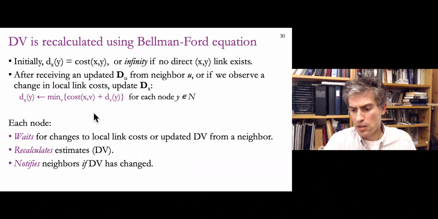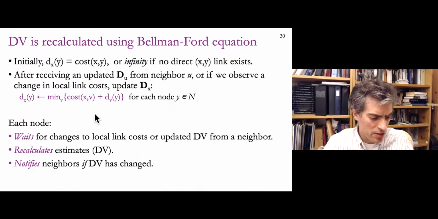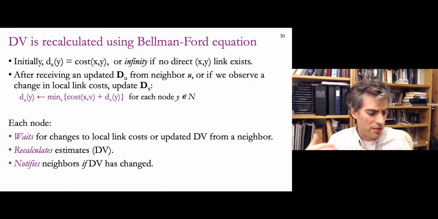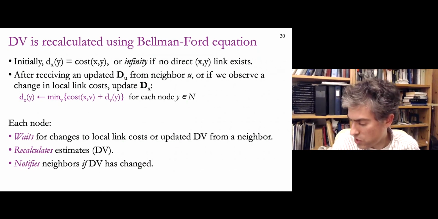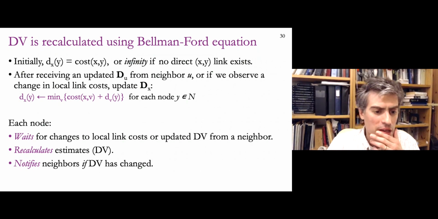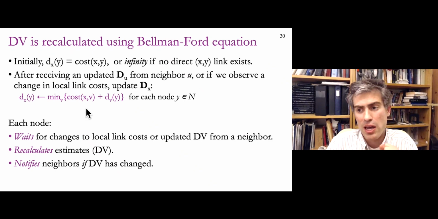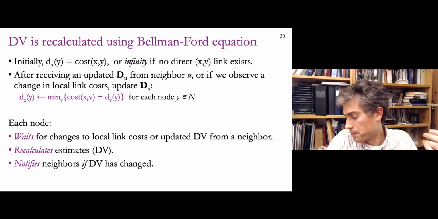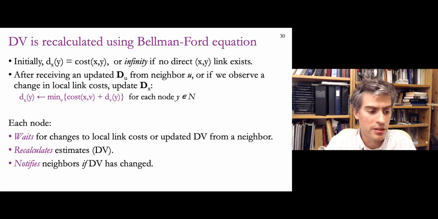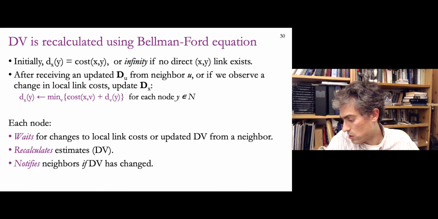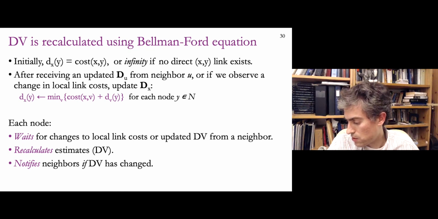Okay. But so distance vectors can be, this is an iterative algorithm where each node computes the cost to get to everywhere else in the network and what the next hop is to get there by choosing among the distance vectors of your neighbors. So to make these choices, you have to keep distance vectors from all your neighbors. If you have all your neighbors' distance vectors, you can choose among them to figure out which one is offering you the best choice, the best path to get to a destination.